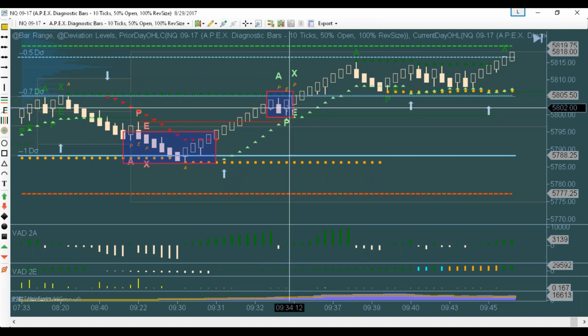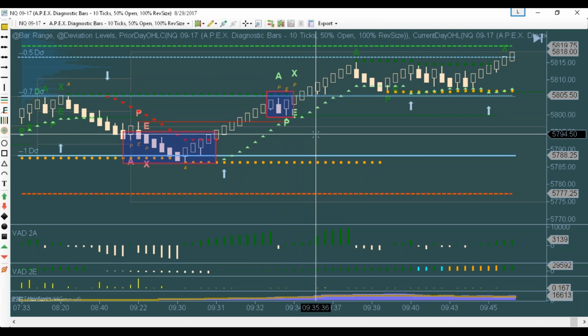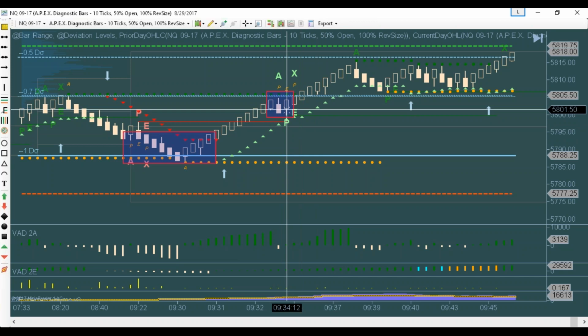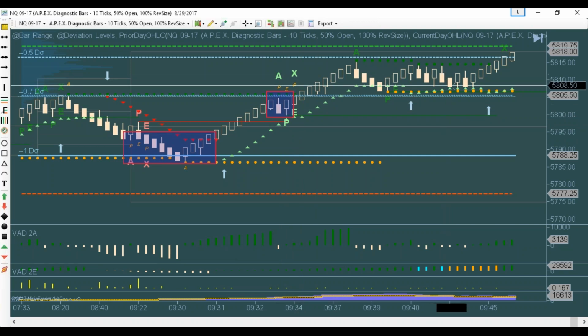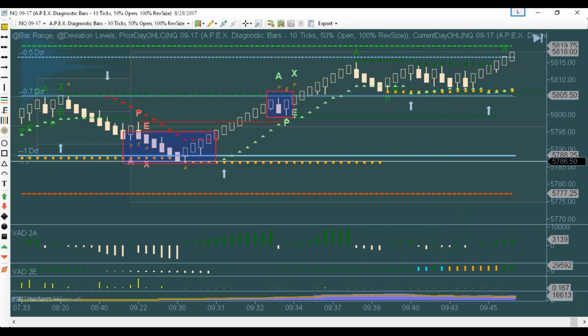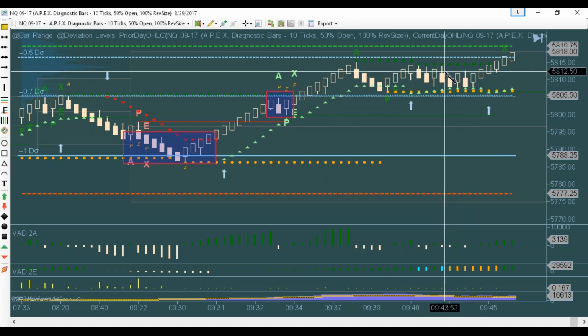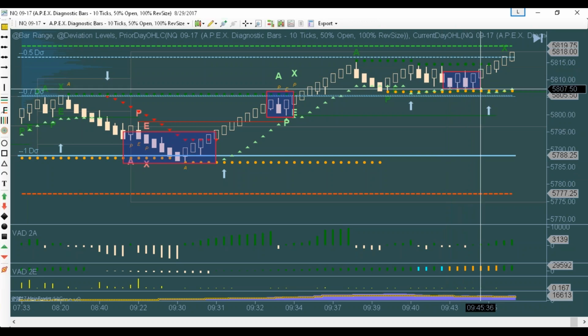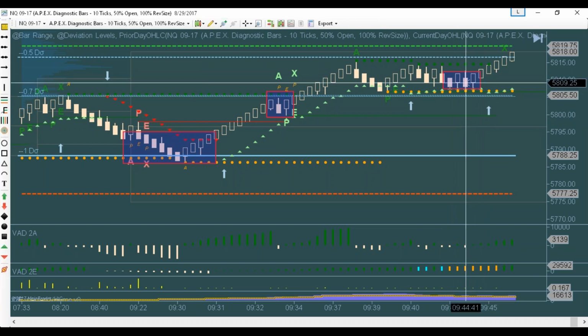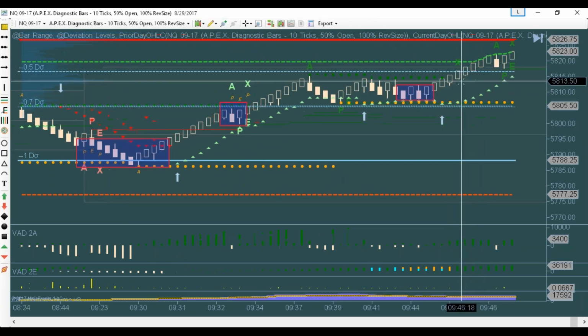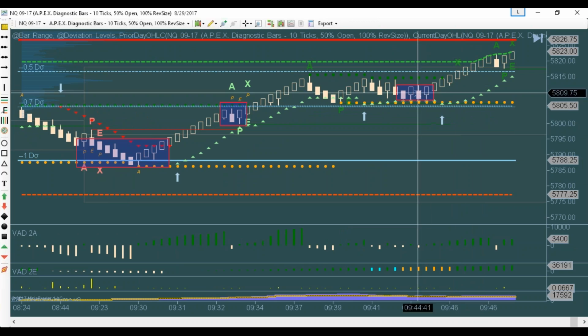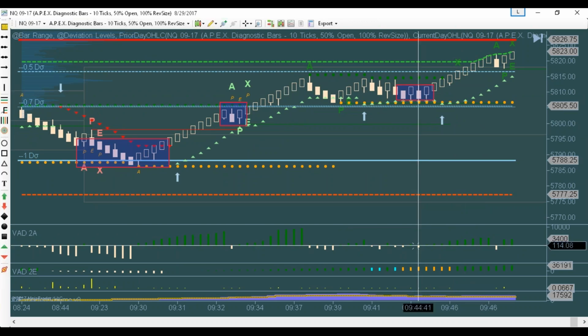Okay? Rob says, would you call that coil chop? No, Rob, I would not call that coil chop. Because coil chop has to be consecutive. Down close, up close, down close, up close. That's coil chop right there. See the difference? See the difference there, Rob, of consecutive? Down close, up close, down close, up close. That's coil chop.